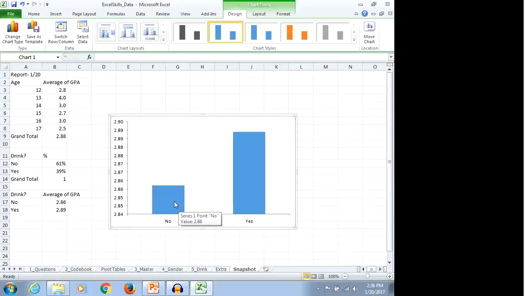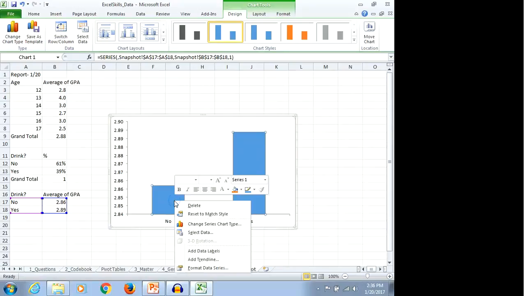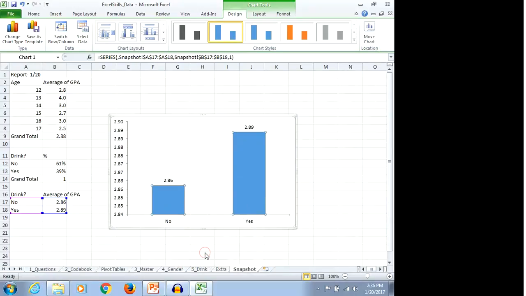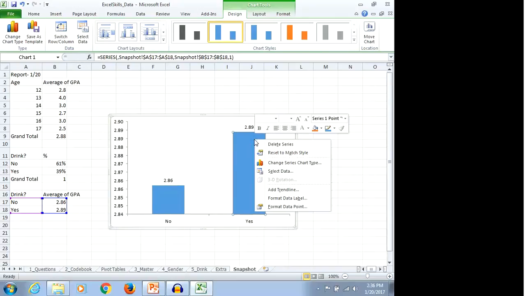For instance here, it looks like it's a really big difference, right? But what if I clicked on the bars right there, and I right click on it and I say add data labels? You see right there? Now my beautiful picture looks like, actually it might be better not to put data labels, because now I see that the difference is not really that big, even though the bars look very different. So you can decide if you want data labels or not, depending on what's the story you're trying to tell with this data. And I'm just going to go back to right click.